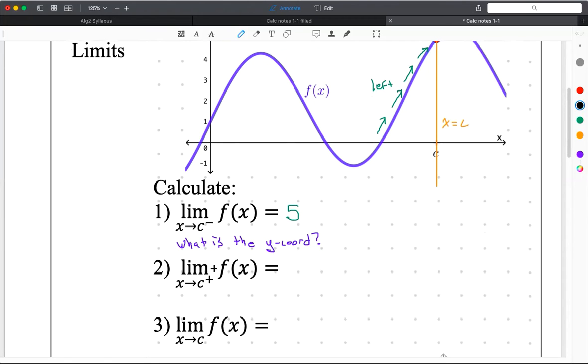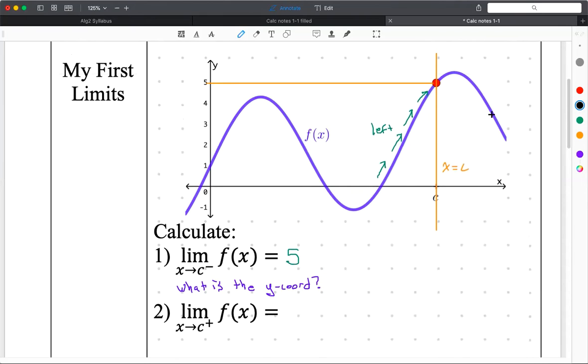From the right, perfect. So I'm going to come back up to my graph. From the right means I'm coming from this far right-hand side, going this direction. All right, this is from the right. I should write "from" so it makes more sense. This is from the left. So from the right, as I get closer and closer to this x coordinate C, to this wall that exists at C, what height do I approach as I come from this side?